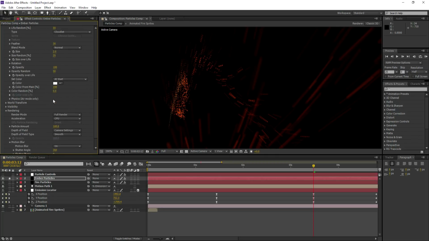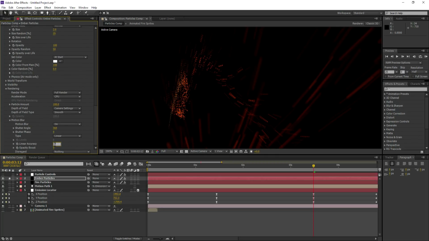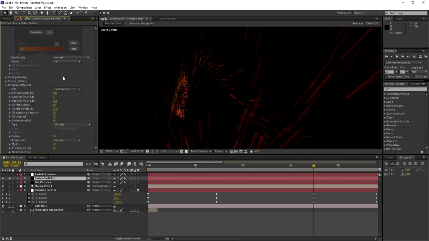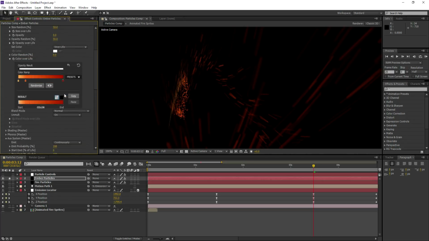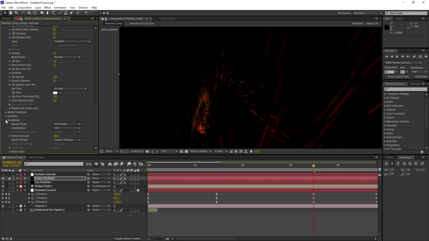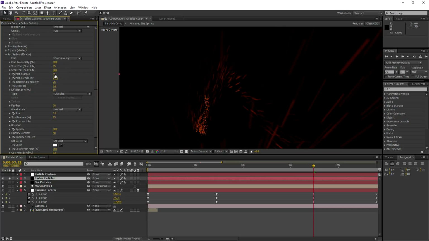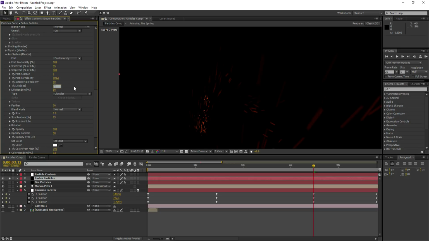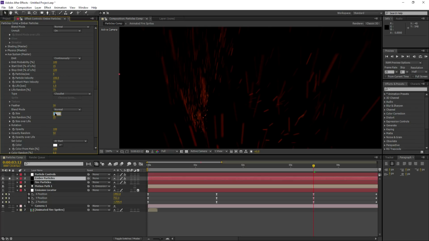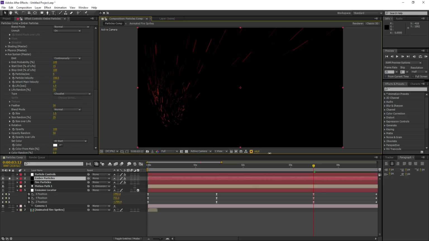This will allow us to fix the issue by increasing the motion blur samples to 70 before changing the particle type back to a cloudlet. If the embers look like they're spawning in too quickly, we can also delay the emission start time in the auxiliary controls. The particles per second are optional, but if you're going for something more subtle, try reducing them to 5. Increase the velocity to 100, inherit main velocity to 50, the lifespan to 1, life randomness to 75, and experiment with a value between 1 and 2 for the size.